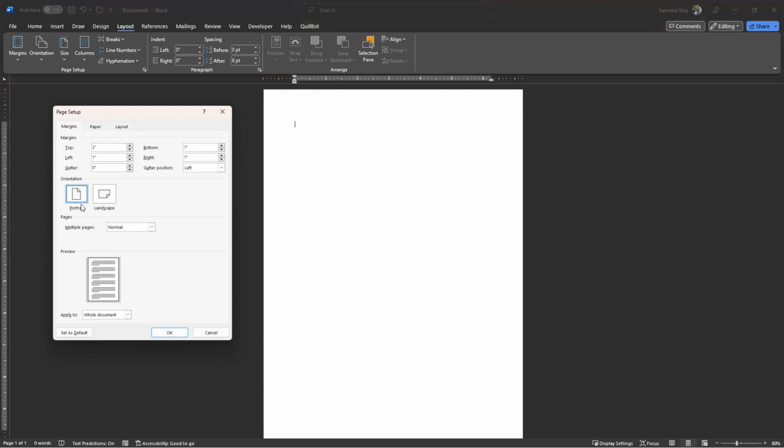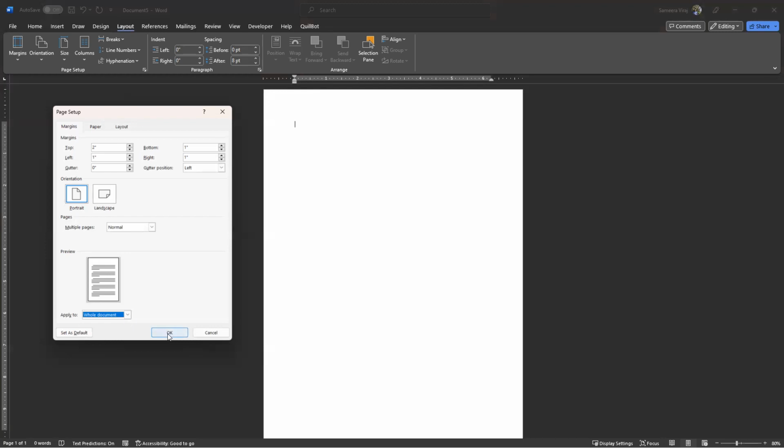The orientation is portrait, and this is a very important one: Apply to whole document, right? Because that means we can apply this margin to separate sections too, right? So when I check this option, what are the options available under Apply to? There are two. One is whole document. The other is this point forward, right? Anyway, I'll pick whole document for now.